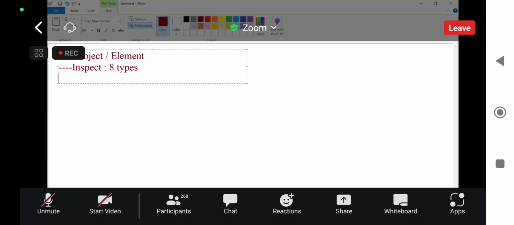While working with the inspect, we have 8 types of techniques to take care of.